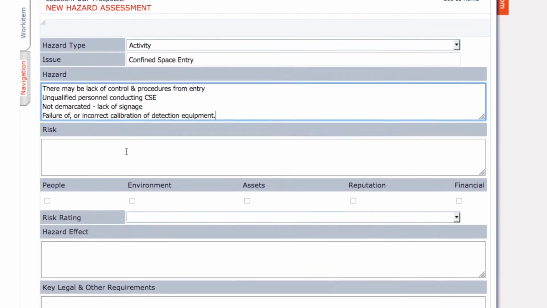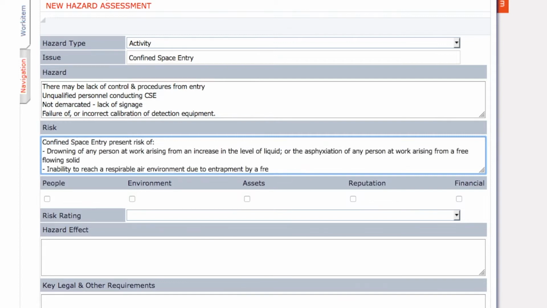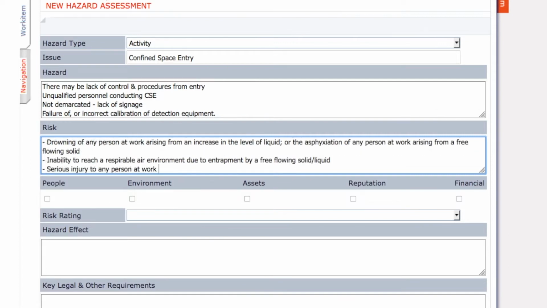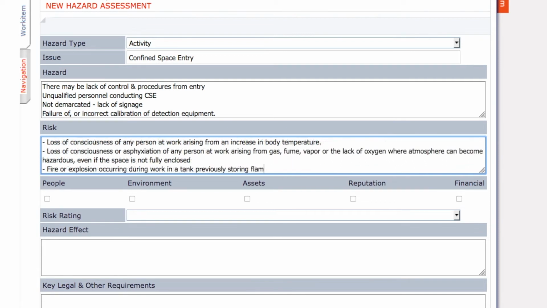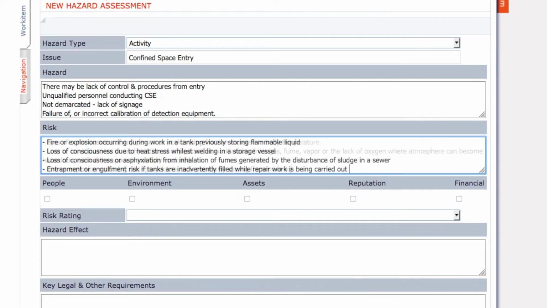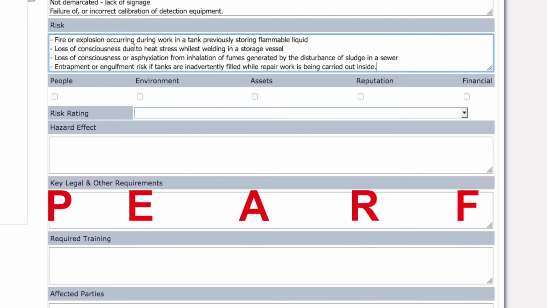Here, we will describe the risk and what risks are known when performing this type of activity. In this phase, understanding how the risk could impact the locations or personnel performing tasks associated with the activity will help in other areas as well. BGP Offshore uses PEARF as a method of categorizing different types of hazards within the company. When attempting to identify risk and hazards, consider people, environment, assets, reputation, and financial.